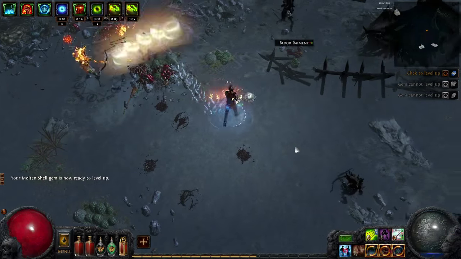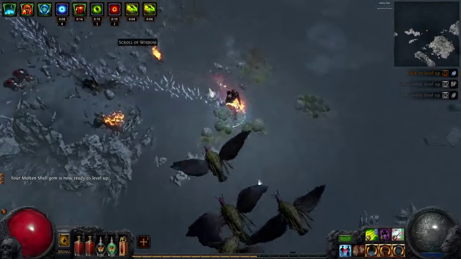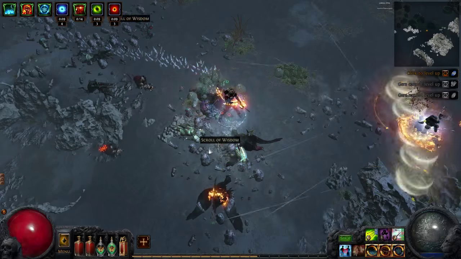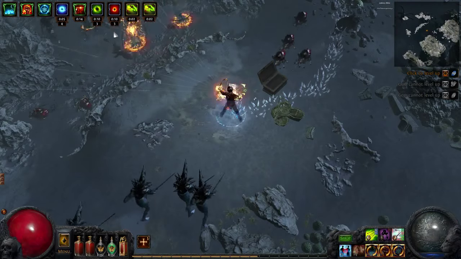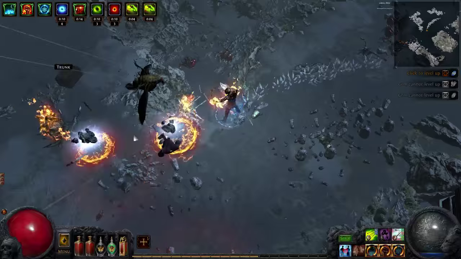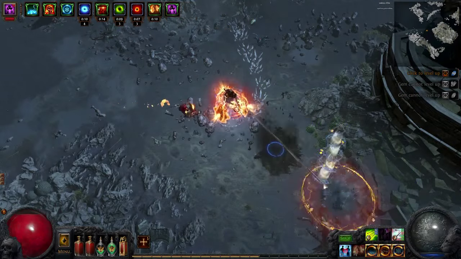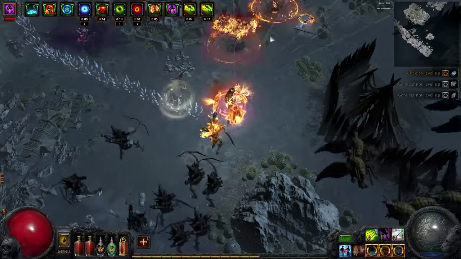I find this pretty tanky actually. Like, if I just stand here, I don't have any dramas in this area at all. It's because I've got all my endurance charges and frenzy charges up. It might get a little bit hard sometimes when you're coming up against bosses, but with most builds it's always like that anyway.